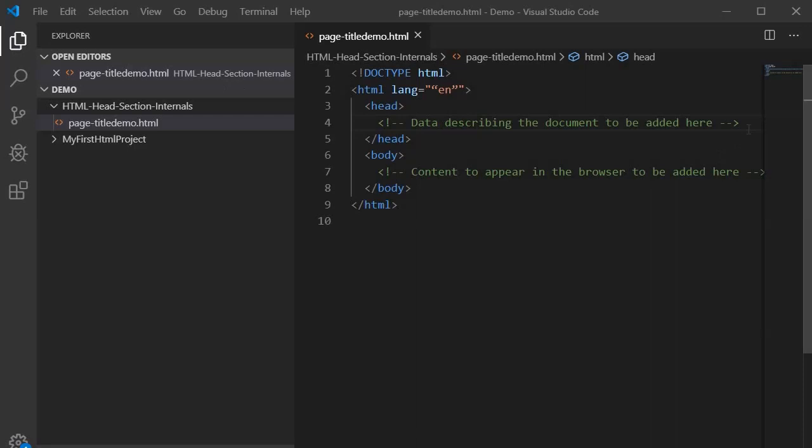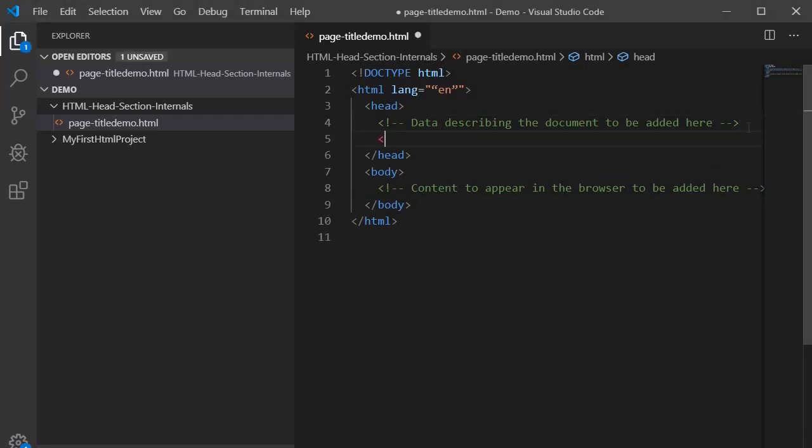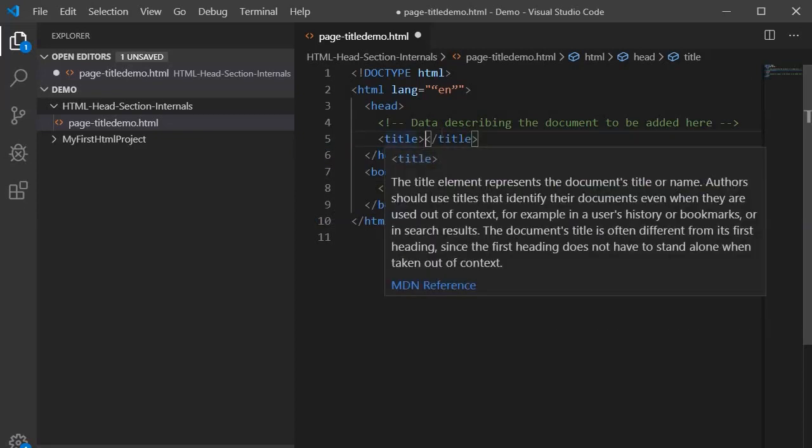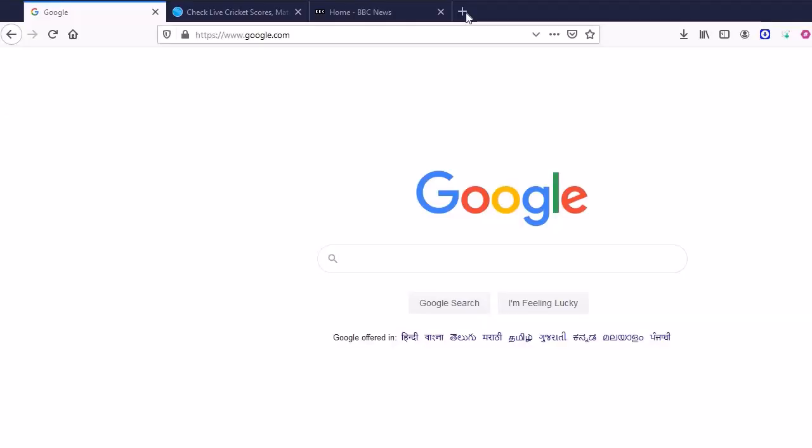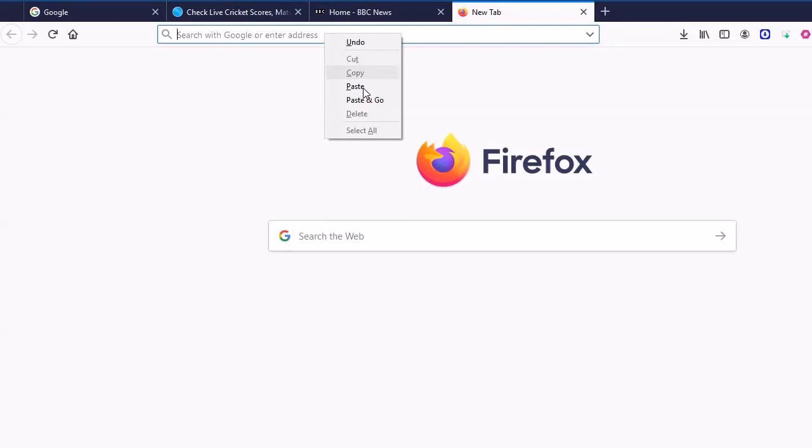Here I have an HTML document and I want to create a title. So we need to use the title element. Here you need to specify the title which you want to use for this page, like Learn HTML5 step by step. Now let's access this page and see how it looks. Let's copy the path, open your browser, paste the path, and run it. Then you will find that we have a tab over here, Learn HTML5 step by step. So this is the way by which you can create a page title.